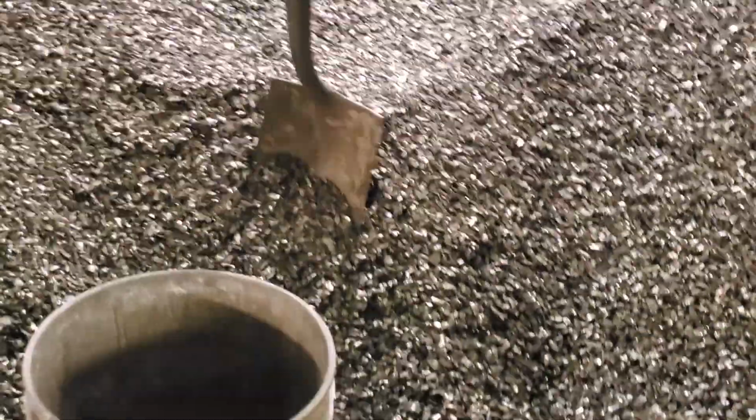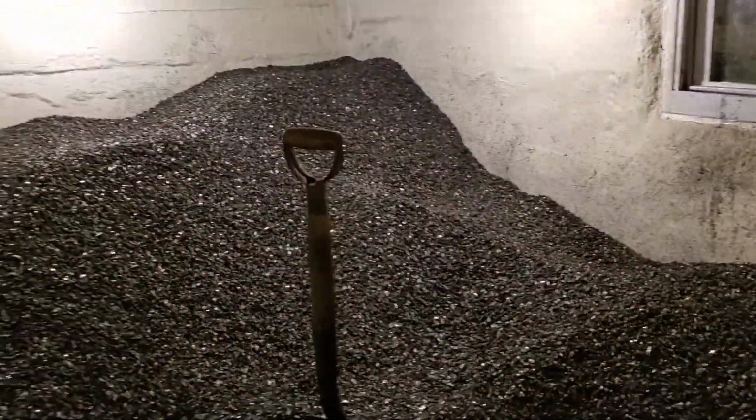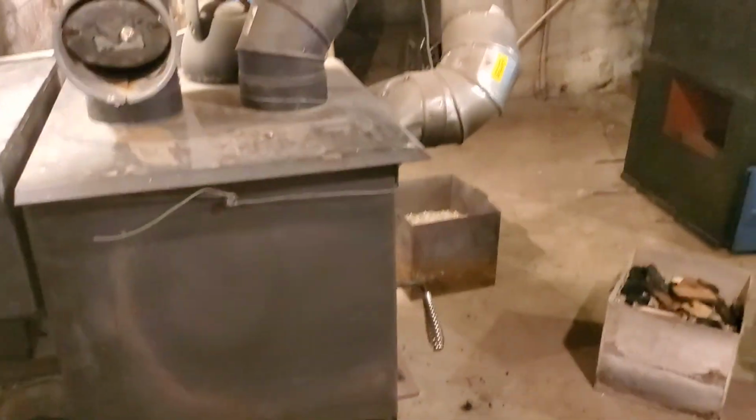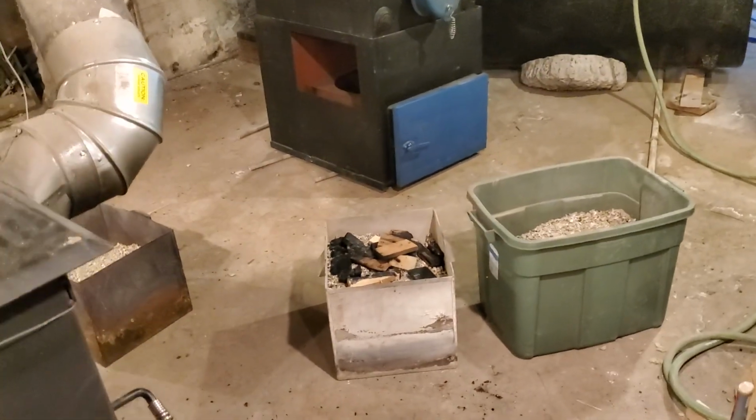But yeah, this holds, I don't know, probably 6 ton in here, maybe a little more. It's just a pain in the butt getting it up there, but oh well. That's how it goes. I wish I could have it over here, but there's not a whole lot of room with the basement steps here, and then the sump pump over there, and the well pump, and the EFM would be. So I'm just gonna have a 55-gallon drum, probably this one right here.